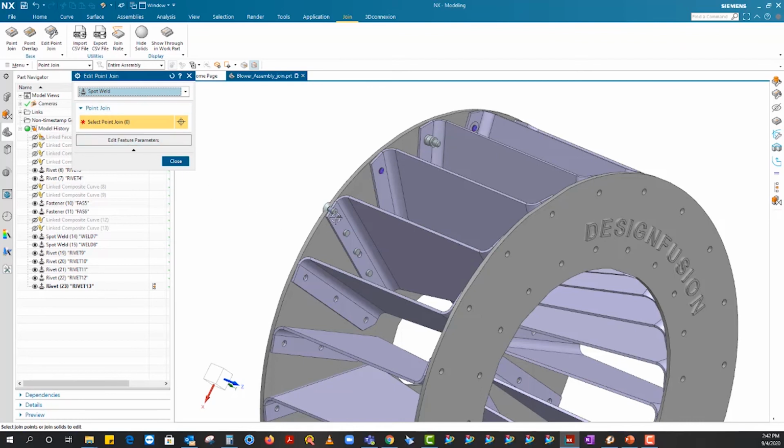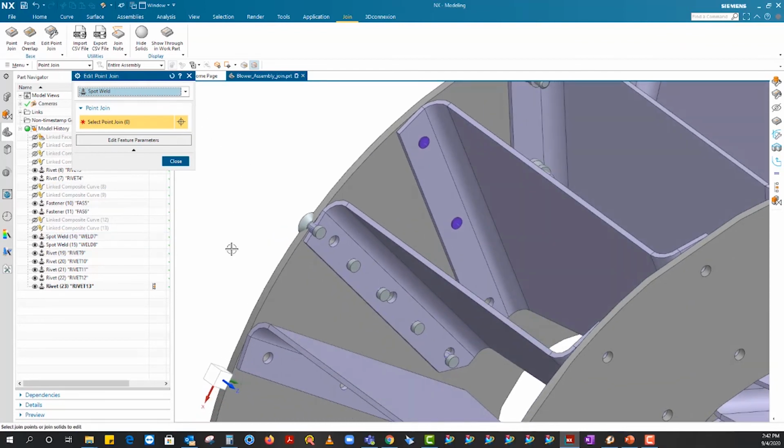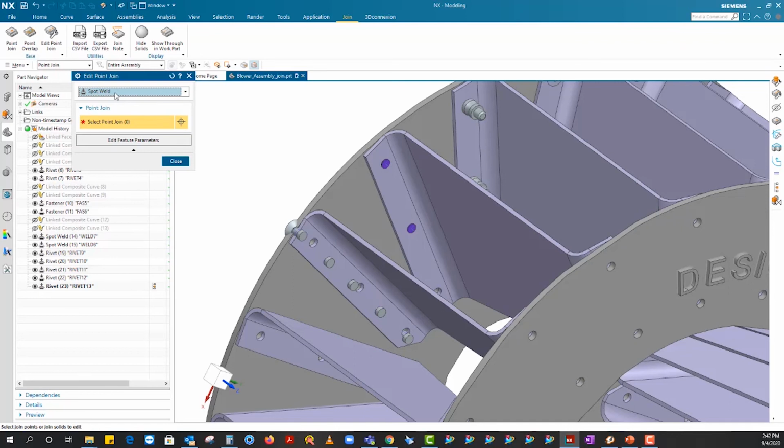You have to consider, like if you want to add spot welding, you have to select a category just for the spot welding. You cannot select anything other than your selection from the drop down. So if I select some rivet, I can only edit rivet.